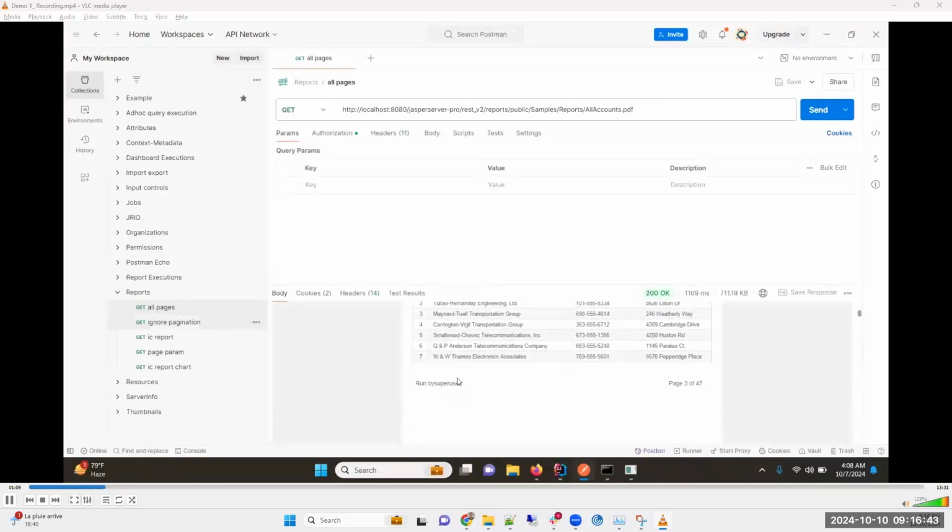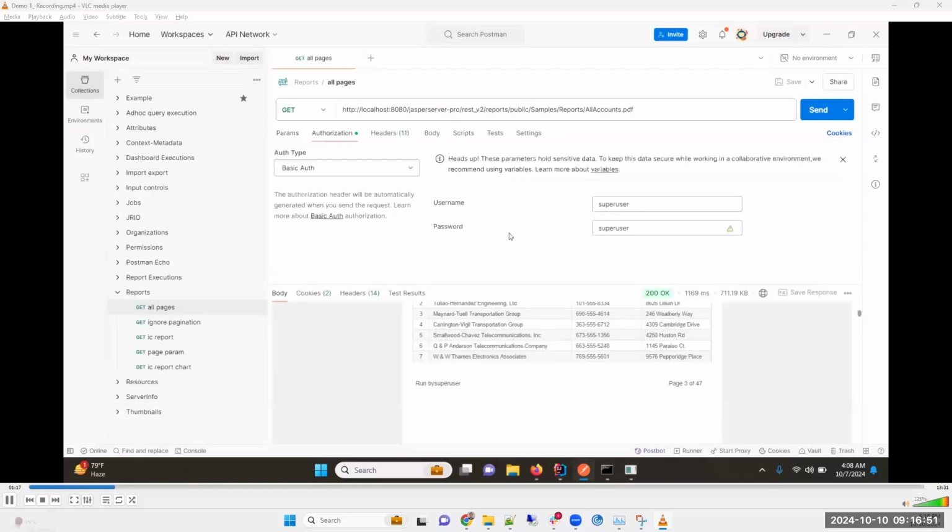Just a quick question here, Ambala. How did you authenticate yourself in order to generate the report? Yeah, I have an authorization tab, right? I have specified the username and the password here. Okay, so this is using basic authentication. Yeah. And I believe there are other ways to authenticate your users as well, right? Yeah, there are other ways as well.